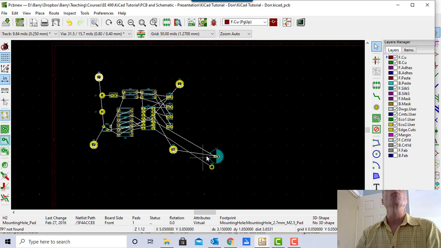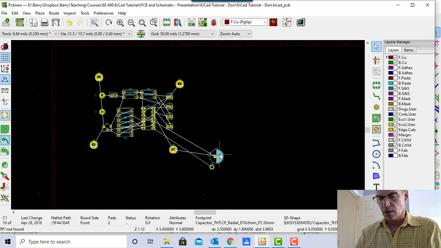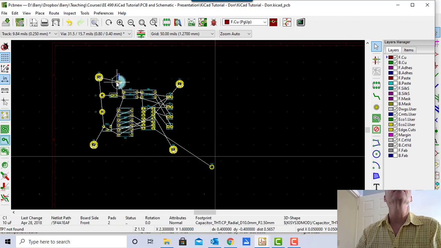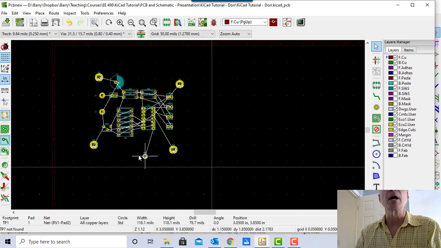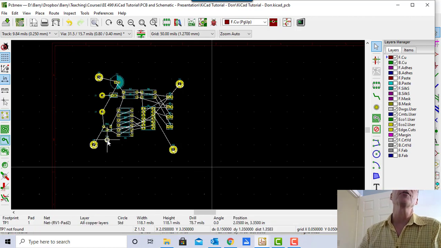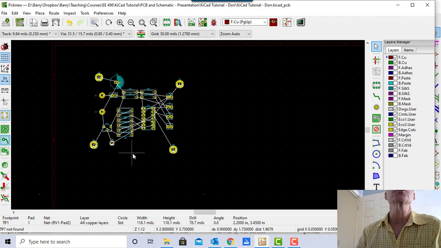I'm going to want a nice place to put my filter capacitor. So let's just kind of put it up here because it's kind of near where the power comes into the board. And our test point, we're going to want that somewhere near the potentiometer. And you can see how the rat's nest jumped over here. So we'll put it down here where it's easy to work with.